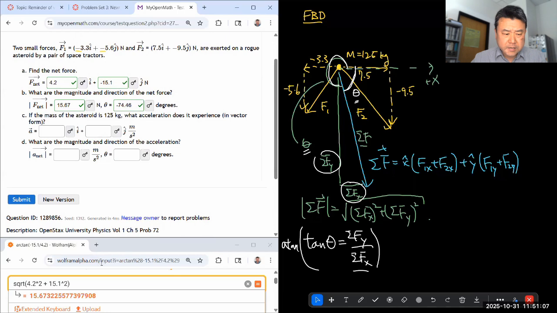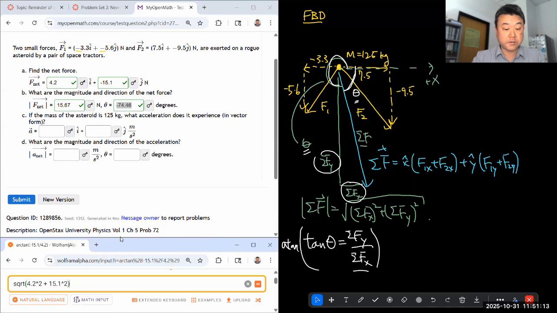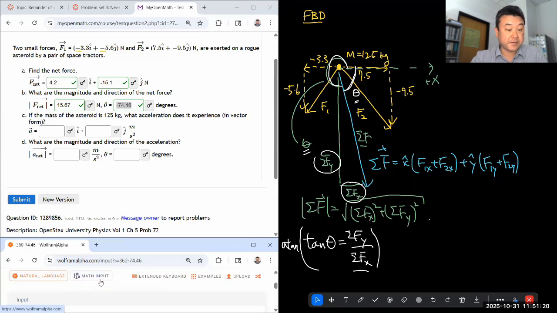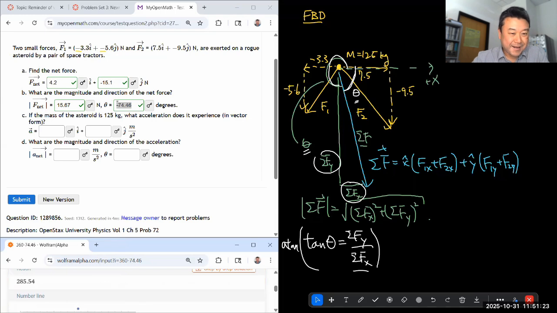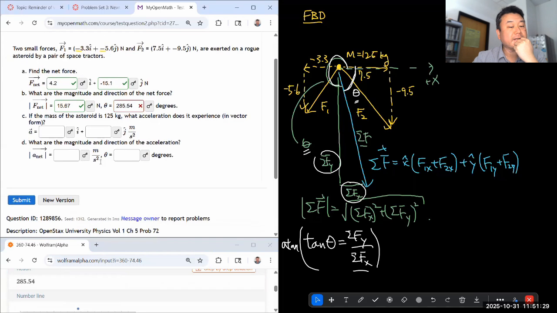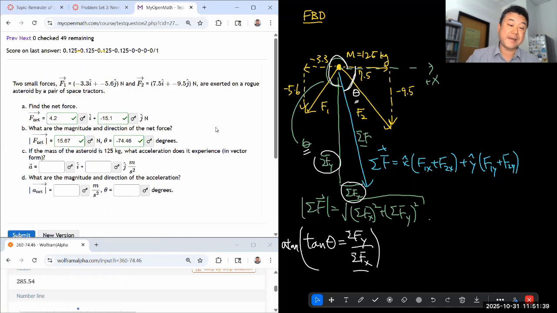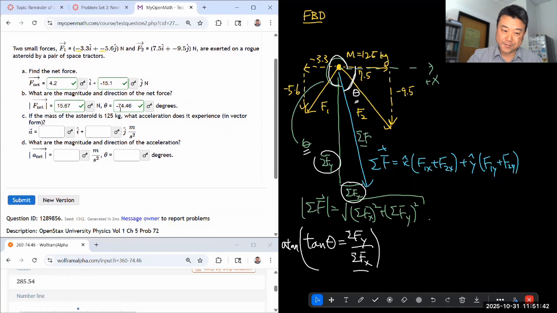So that makes me wonder if accepting this angle, it would accept the other version. So 360 minus 74.46, that would be more of a standard answer that maybe should be graded as correct. But let's give it a try. So 285.54. Yeah, it doesn't grade it as correct. This is one of the reasons I give you practically infinite tries. Either answer could be valid, and here the question author decided to accept this and not the other version. So just give it a couple tries until you get the right one. There isn't a deep lesson here, so I think it's fine.